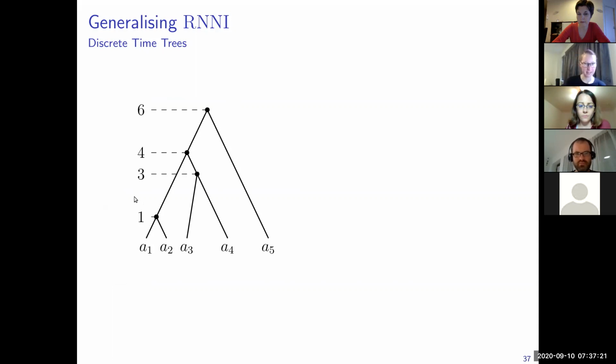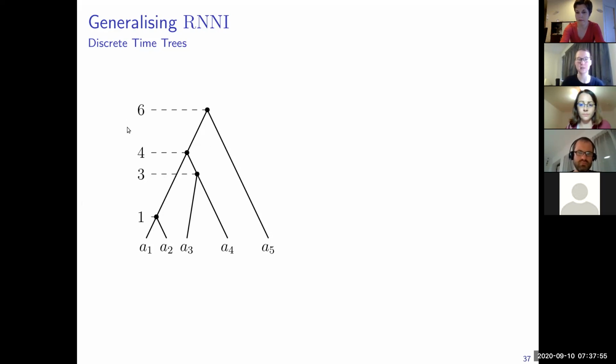So for example, here we have an interval where the time difference is 2, and here it's 1, and here again there's an edge of length 2 and nothing in between. So these trees we call discrete time trees. And we now need a further move because we still only want to allow rank moves if the difference of the ranks between two nodes is 1. But here the rank difference is 2, so we could, for example, not do a rank move here. And also there's no NNI move possible here, and there's nothing we can do about it.